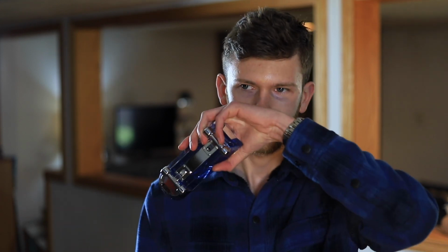I'll let this dry down on my skin, and while it's settling down, I'll go ahead and read off the note breakdown for you. Up top, we have pear, ginger, cannabis. In the mid, we have geranium and sage. And in the base, we have musk and leather. So another fragrance that uses the accord of cannabis. I think we've had a couple of them come out this year already.